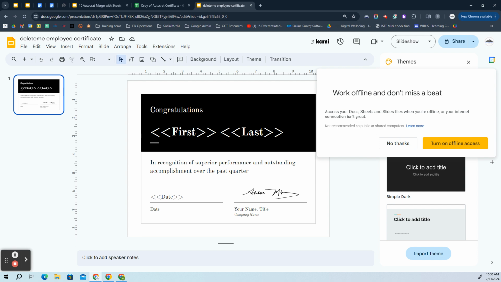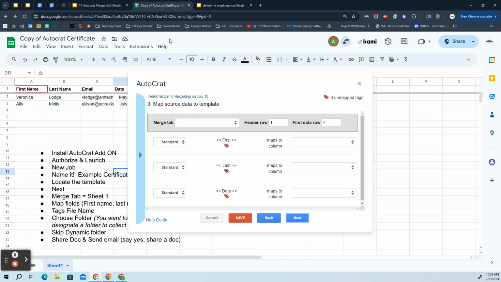If this says first, but on my spreadsheet, the column says first name, I have to make sure they match. And sometimes AutoCrat will automatically sync them up, and other times they're blank. So the first thing I'm going to do is pick the tab from the spreadsheet where my source data is, because you may have a spreadsheet or a workbook that has several sheets in it. This one only has sheet 1. So that's pretty easy to do.